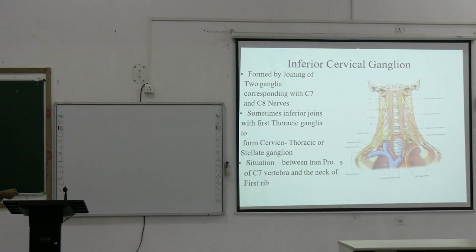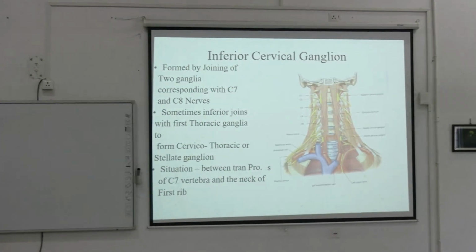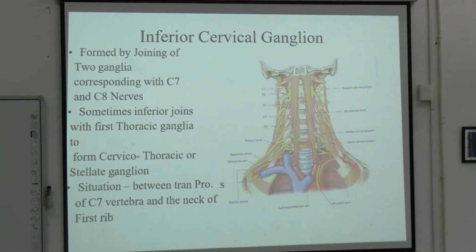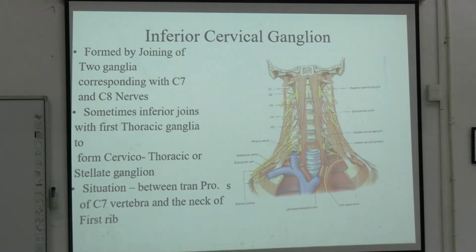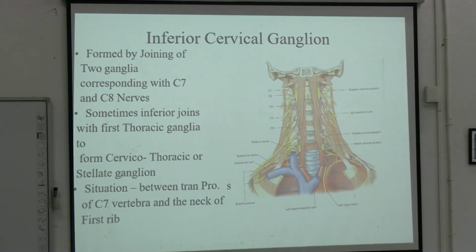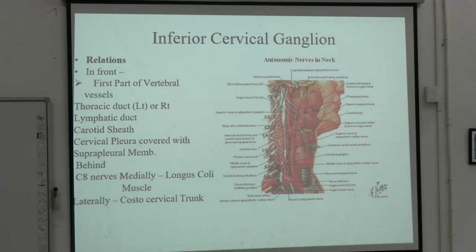Sometimes we see that the inferior cervical ganglion may be fused with the first thoracic ganglion. Then we call this a cervicothoracic ganglion or stellate ganglion. The stellate ganglion comes as a short note or sometimes an MCQ. It is present at the root of the neck, between the artery climbing as the internal thoracic artery and the subclavian artery in the front, and the thoracic duct. Posteriorly we have the longus colli muscle.